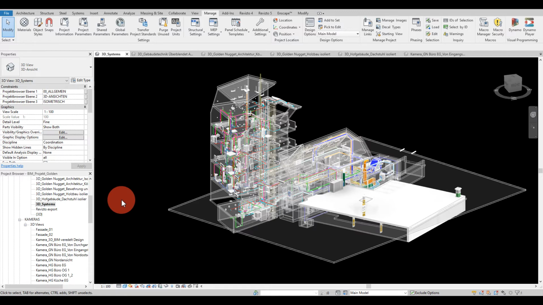One thing that a lot of clients like to see is their systems have sort of a color coding to them, right? So maybe return air has one color, exhaust air has another color, supply air, for example, has another color in their mechanical systems, and they want to bake that into the Revizto project. So one way to accomplish this is with filtering.